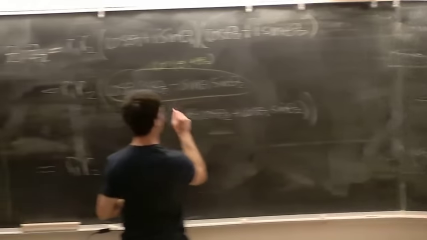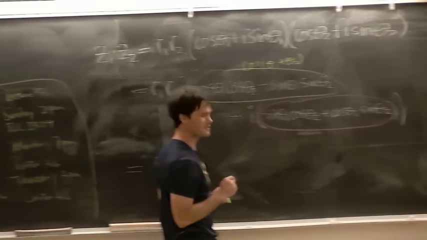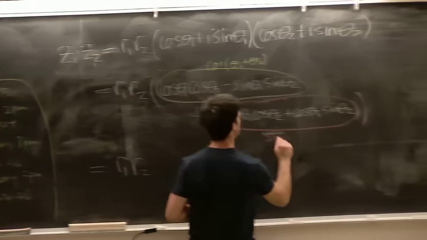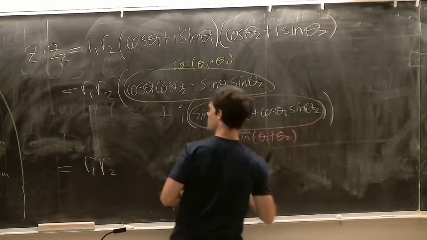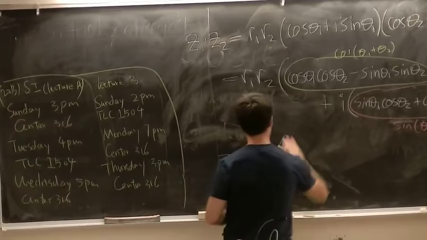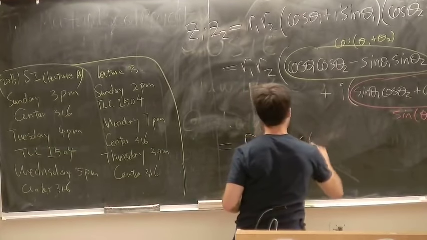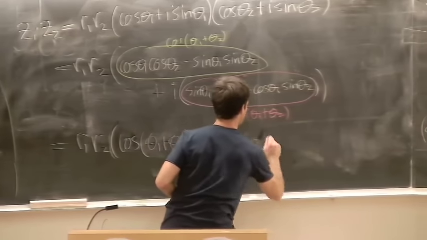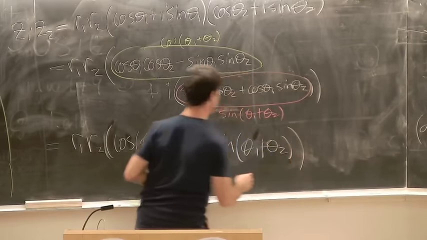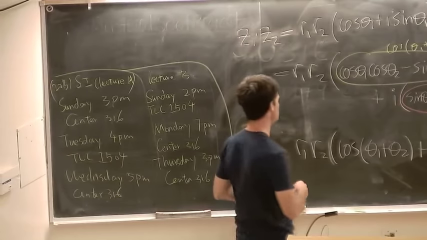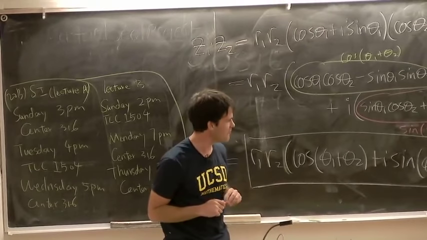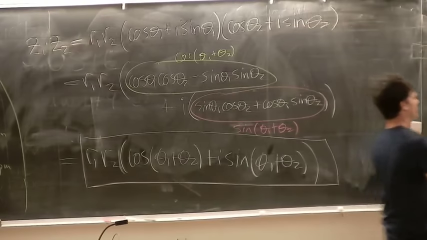And how about this one here? Yeah, angle addition for sine. That's sine of theta 1 plus theta 2. So this whole thing gives me cos of theta 1 plus theta 2 plus i times the sine of theta 1 plus theta 2. Okay, here, you can keep that if you want, but it's kind of easier if you just remember what happened, or in fact, here, maybe I can draw it.